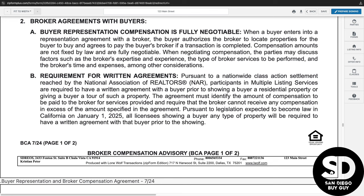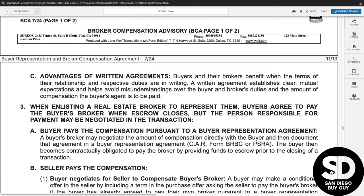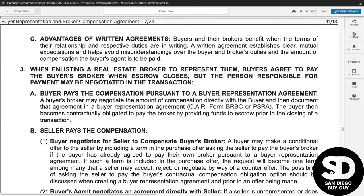Paragraph three of this advisory is the most important part and states how the buyer's broker's compensation gets paid and, most importantly, by whom. The majority of all real estate commissions used to be paid by sellers and negotiated during the listing of the property. The seller may still pay real estate compensation for brokers and other entities when selling their property, but it is not required. It is extremely important to discuss with your real estate broker how to structure your offer so that any and all compensation for services is presented in writing during negotiations.